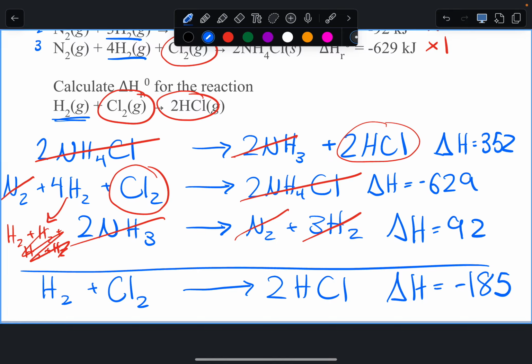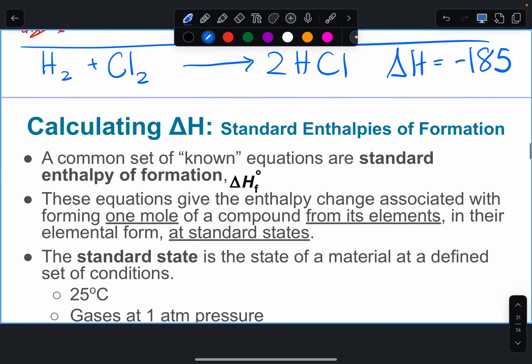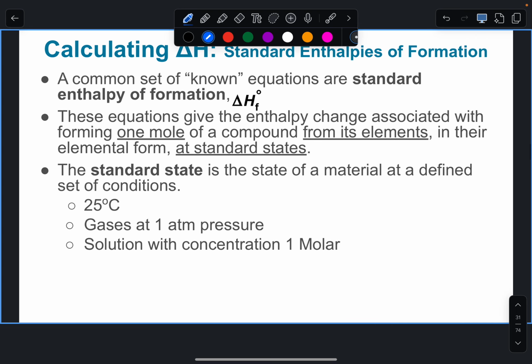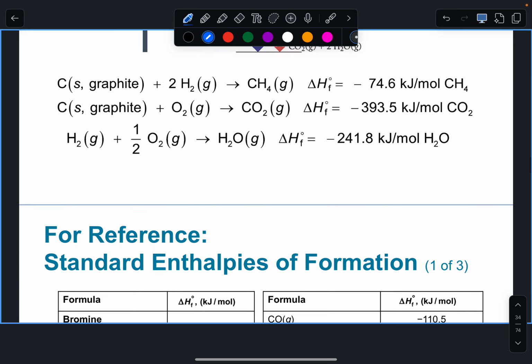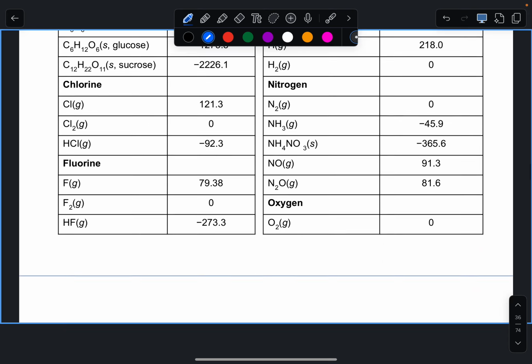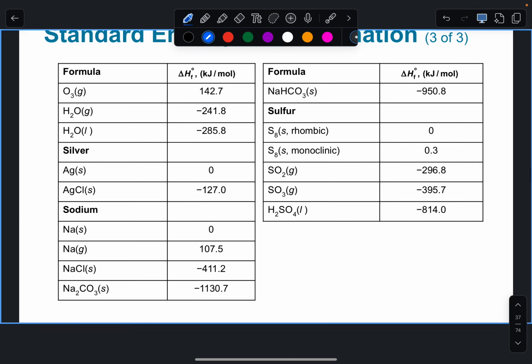All right. So the next stuff we're going to do is actually related to this. Remember, this is called Hess's law, this manipulating equations to make them look like the one we want to get. The stuff we're going to do is based on that, but it's using a very standardized set of equations. So let's start there. The standardized set of equations, they come in tables. This is like an abbreviated one. There's 3 pages worth of them here so that we can use them in the problems we're going to do.